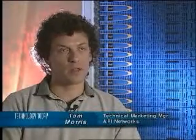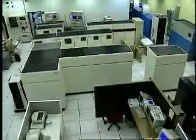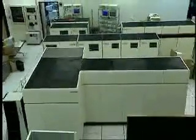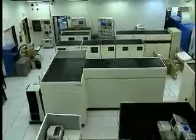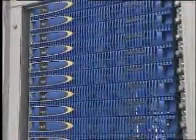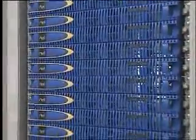A full rack of CS20s provides 140 gigaflops of computing power — more computing power than the most powerful supercomputer of just a few years ago. Five years ago, what was the third fastest computer in the world at the time was delivered to one of the U.S. government's top research laboratories. That machine cost tens of millions of dollars and filled 19 full-height computer racks with over 3,000 processors. Now, by leveraging the economies of scale in today's computer industry, API Networks is able to deliver the same computing power with a single rack of CS20s, costing considerably less than a million dollars.